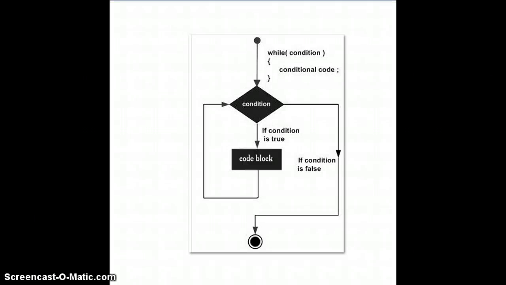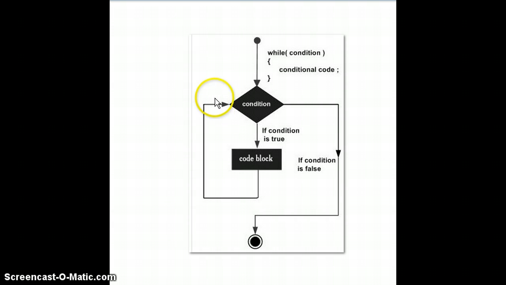Hey everybody, in this video I'm going to teach you guys, or better said, when to use what type of repetition in your code. I'm going to talk about four different types of repetitions: while, do while, for, and recursion. Alright, let's get started with the while.